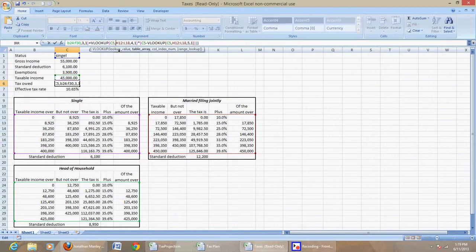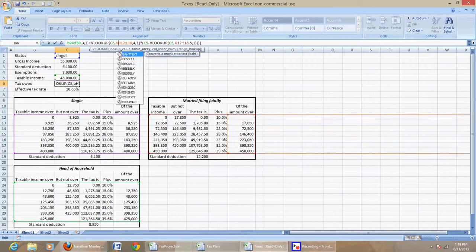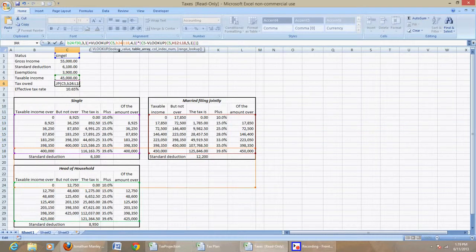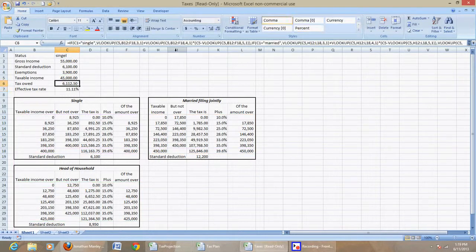I'm highlighting what I think I am. So this is B24 to H30. This is B24 to H30. Hit enter. And look what it's doing.